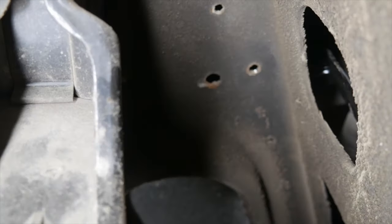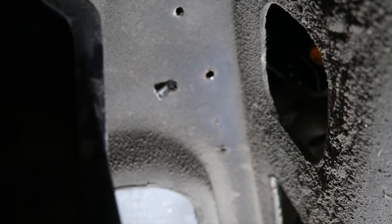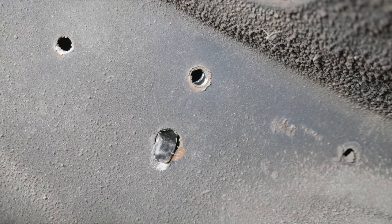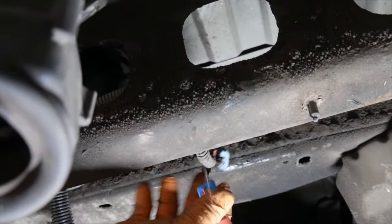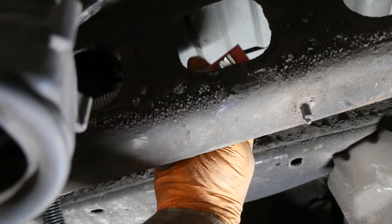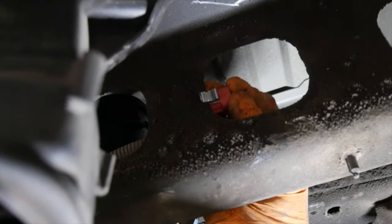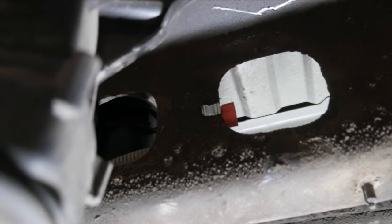So you can see here there's two holes right there. And so let's see if we can take the canister here and we put it through that hole there. Now that's where our bolt goes into, our 13 millimeter bolt. So we'll put that in, 13 millimeter wrench, easily put that in. So this new harness adapter comes with this little metal clip here. So we can easily put it in this hole here and slide it onto the frame, kind of lock it in, give it kind of a mounting point.